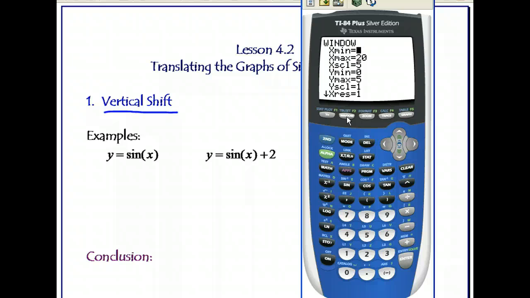So our x min, we're gonna actually go with -1, so we can get a little bit past. And our x maximum, I'm gonna go with 2 pi. And our x scale, we're gonna go by pi over 2, so that we'll get those same graphs that we've been looking at in class. Our y minimum, we're gonna go with -1, and our y maximum, we're gonna go with 1. And our y scale is 1. So let's take a look at this graph. And what we should see is that basic sine curve that we've been talking about.